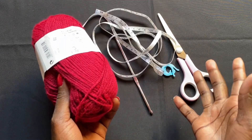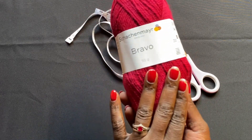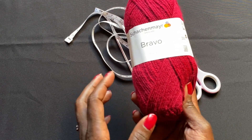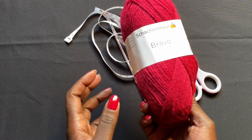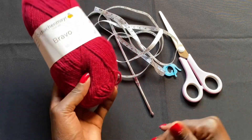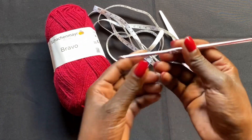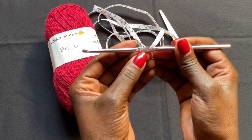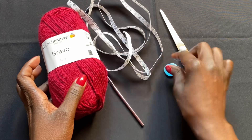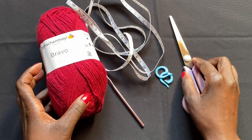I'm making this halter dress into a mini dress, so I got about seven skeins. If I use all seven I think it will give me the length I'm looking for. Make sure you have a few skeins depending on what size you're making — I'm making a small. For a crochet hook I'm going to use a 4.25 millimeter, which is a G6 US. I also have a tape measure, stitch markers, and scissors.